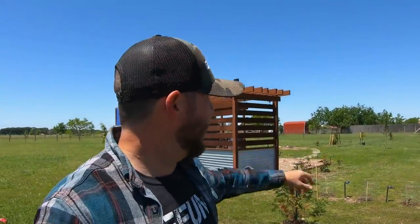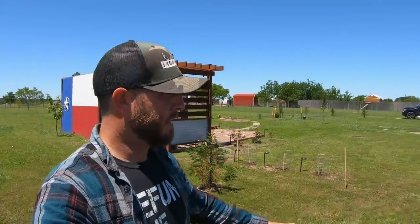I know I probably could have spread them out just a little bit more, but like I said, I'm gonna maintain them. It's gonna be a while before they even get that big. Hopefully the dogs don't destroy them, so I gotta figure out a way to put something around them. I'll be honest, when I planted these banana trees in my other video, the dogs got to one of them. They just chewed the leaves off of it. It still has the root system. So I went in and I put some chili powder all the way around it, and they haven't been near it since. So I may need to go to the store and pick up more chili powder for these other plants, but it's gonna look pretty cool.